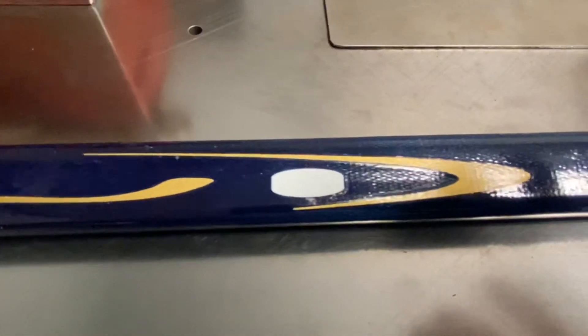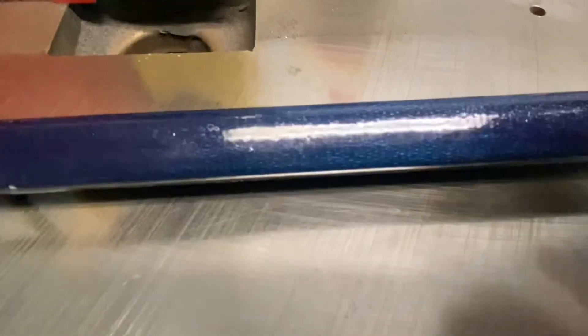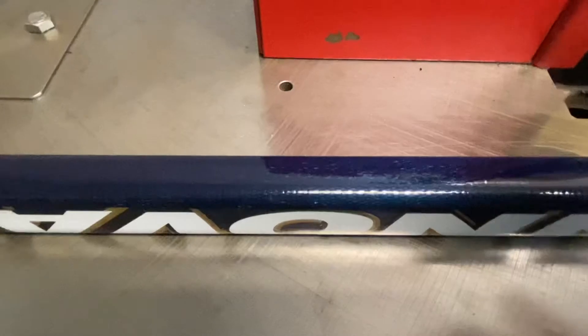So if you have a taller player, they would stamp the player's name right in here. The logo's pretty nice — the colors are nice. As you can see, there's a guy shooting a puck, with a little bit of gold and navy blue. And the slightly rounded shape is comfortable in the hands — a lot of players like that.